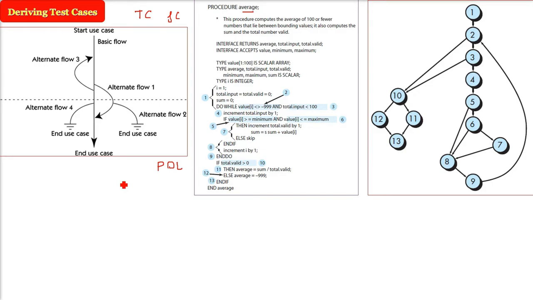And how do we actually make a graph? Now you may ask why we are making a graph, why we are not using only this code or the algorithm. You will see that it is easy to find the cyclomatic complexity from this graph. And this cyclomatic complexity is nothing but the upper bound of the number of test cases we need to generate. And what will be the test cases? The only underlying idea is the paths we are taking. All the paths should be executed at least once.